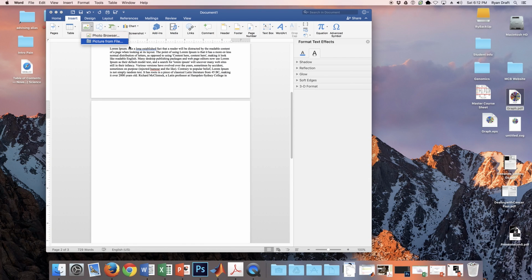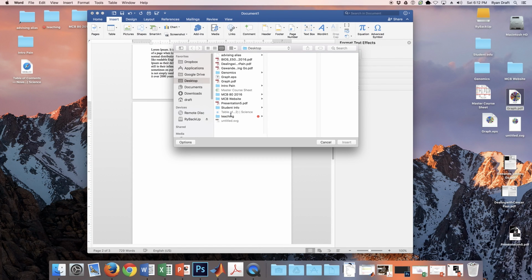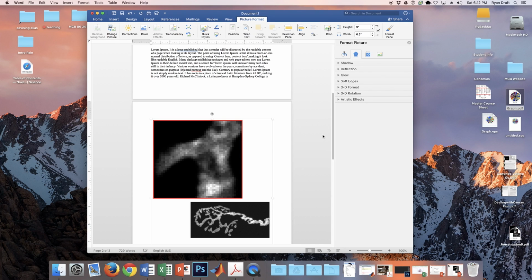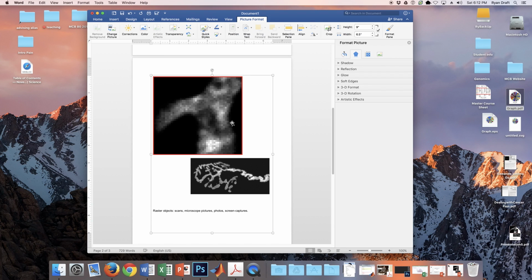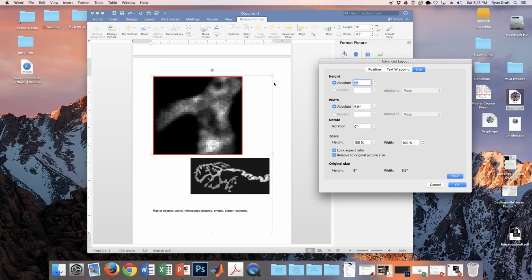It's a little slow, I apologize, but hopefully it's going to work here without crashing. Yes, okay, so then we select our PDF. Even though it's technically not a picture, it's going to insert it anyway. And there we go. We have it. It's inserted. It looks good. But just to be sure, let's right-click on this, and let's go to Size and Position. And we just want to check and make sure that it's not doing anything weird to alter the size. And what we see is that we have 100% relative to the original picture size, meaning that it inserted it at its full resolution, the 9 by 6.5 inch size, so that's perfect.